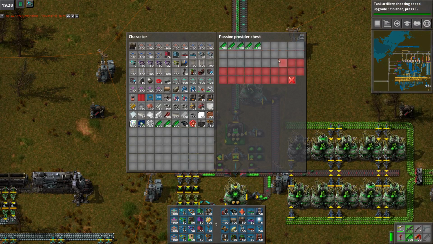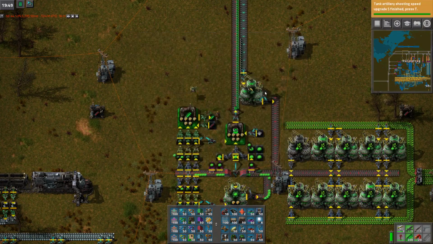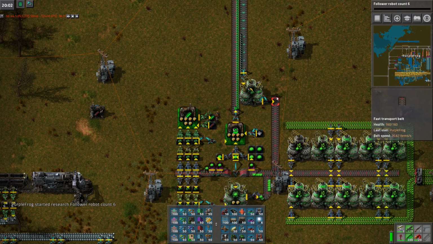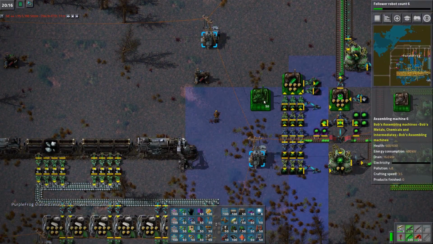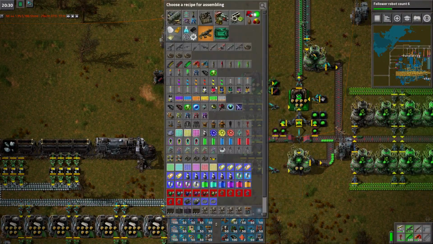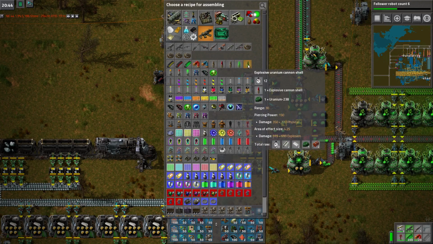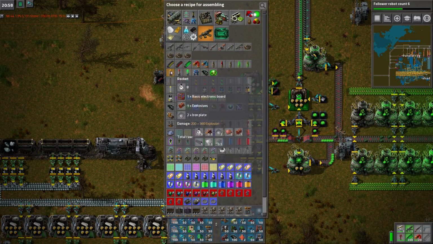Oh my god, there's 200 in the stack. Okay, there we go. We'll do 1,000. I was about to do 2,000 ammunition. That would have been a lot. Alright, then we're going to do... I think we could do uranium shotgun shells as well, if I'm not mistaken. We cannot. No, we could do uranium cannon shells. Oh my god. And we could do atomic bombs.